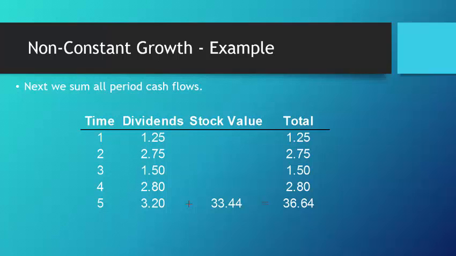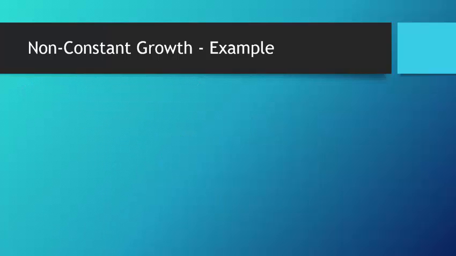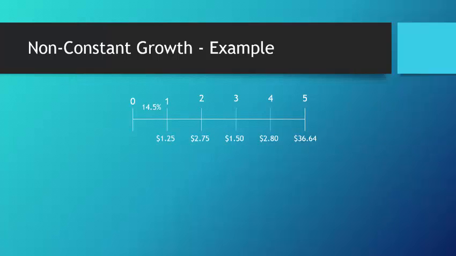Now I've got 5 different numbers, but they're all in different times, so it's sort of like they're all in different currencies, because I need to spend them today. So what are they all worth today? Well, that's when I start discounting them at the 14.5% level. Where did the 14.5% come from? Again, that's the outcome from my capital asset pricing model, and it came from chapter 6 stuff.